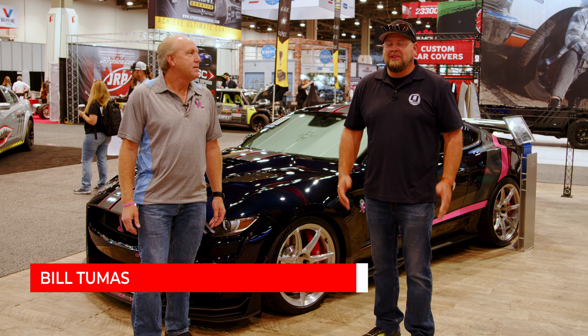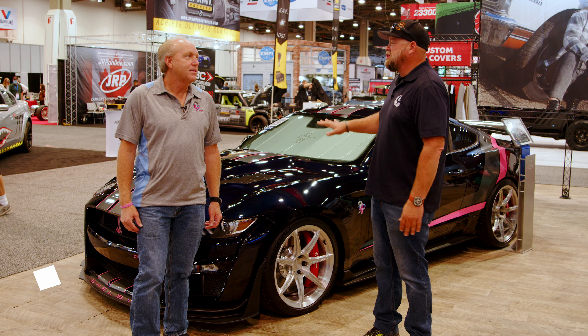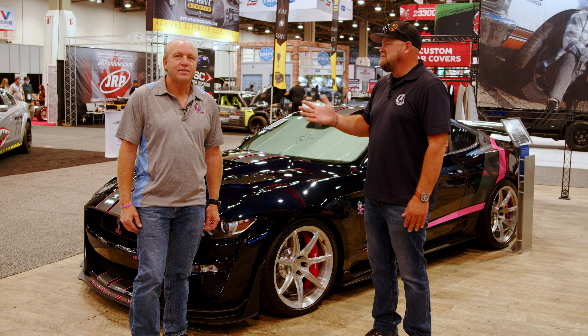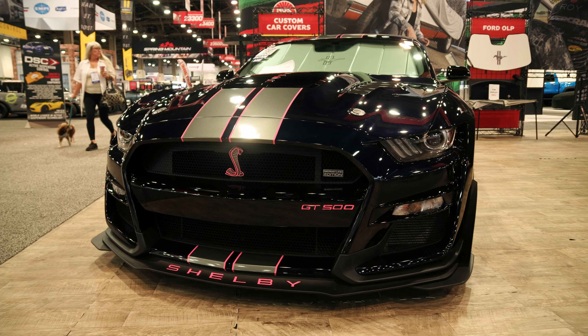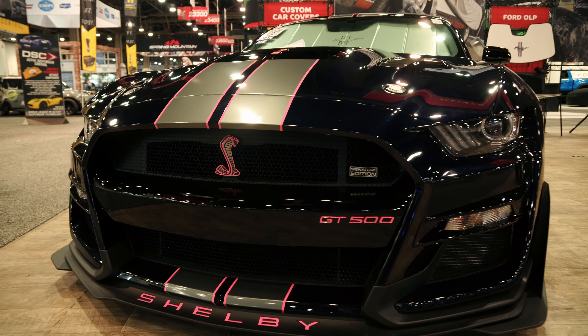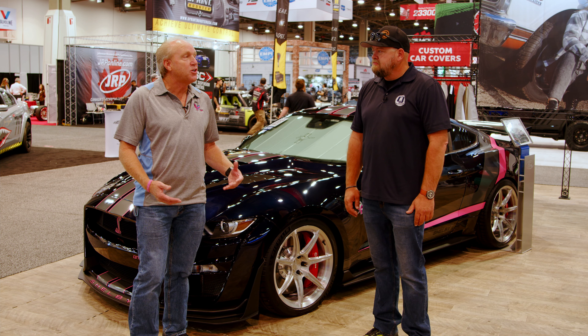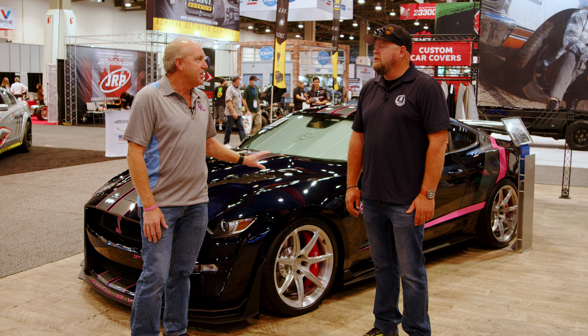So obviously there's a ton of really cool cars here at SEMA — lots of good GT500s — and we're a big fan of them in stock form, but this one here is actually pretty special. We're here with Dan. This is a 2021 GT500 that we took to Shelby American and turned into one of their SE editions, and we were fortunate enough to have Shelby take it a little bit further, so it's a 101 Hope edition, is what we created.